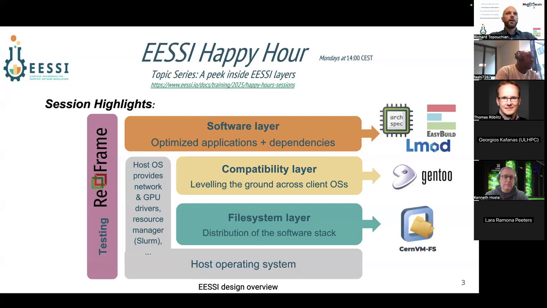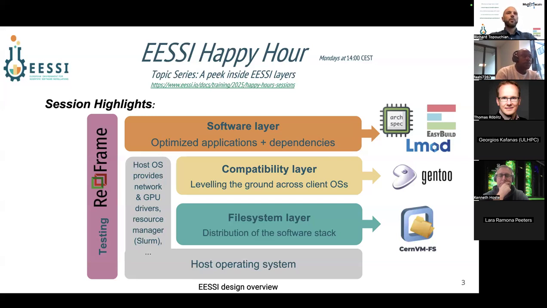The installation path of the EESSI compatibility layer corresponds to the compat subdirectory of a specific version of EESSI, like EESSI 2023.06 and lately EESSI 2025.06 in the EESSI CernVMFS repository, which is specific to a particular CPU family, for example x86-64 and AArch64.